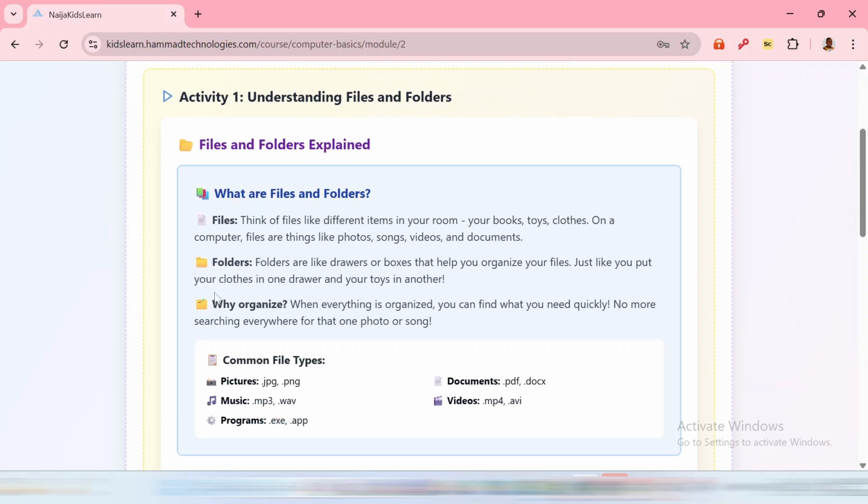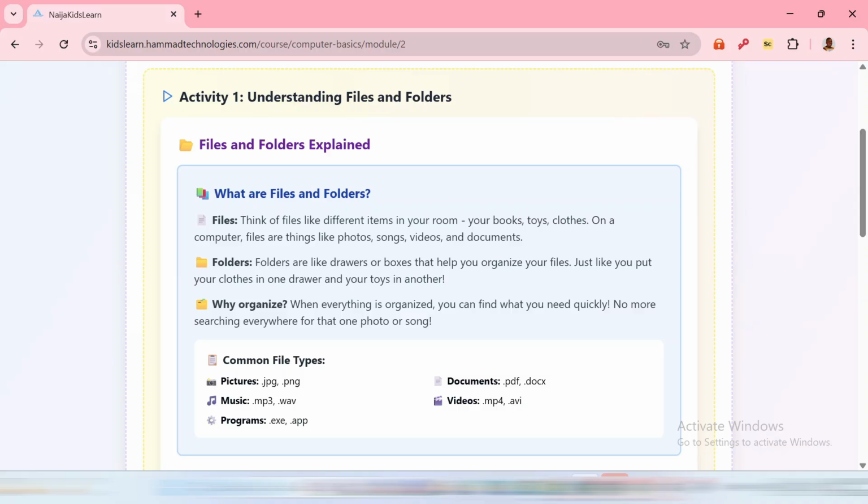How about folders? Folders are like drawers or boxes that help you organize your files. Just like with the different items in your room, your books, your toys, your socks, you don't scatter all your items around. You store them inside drawers or boxes.